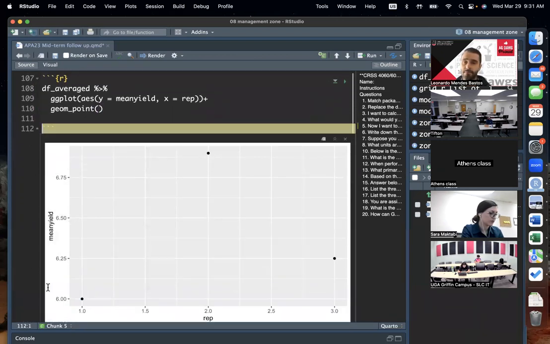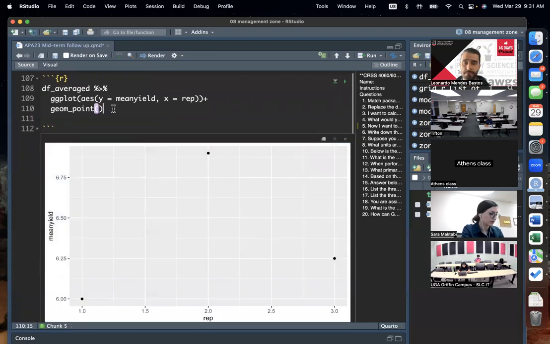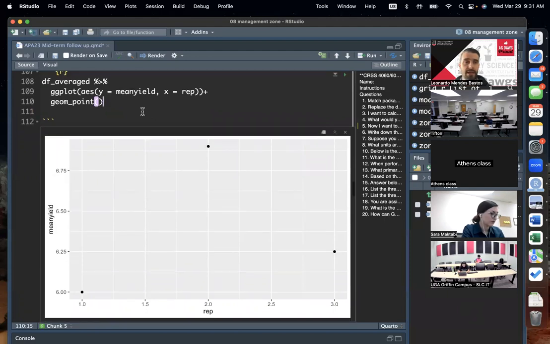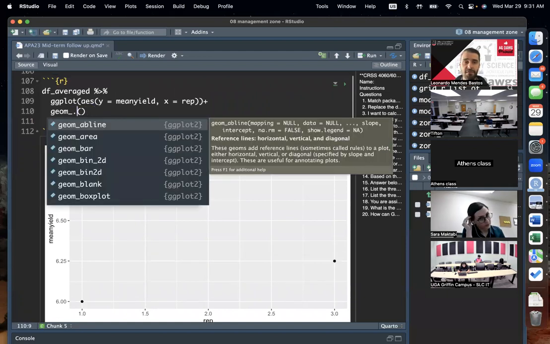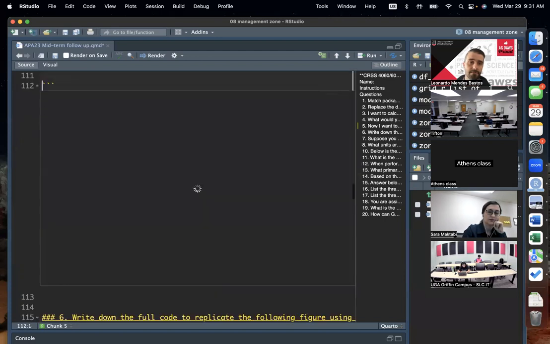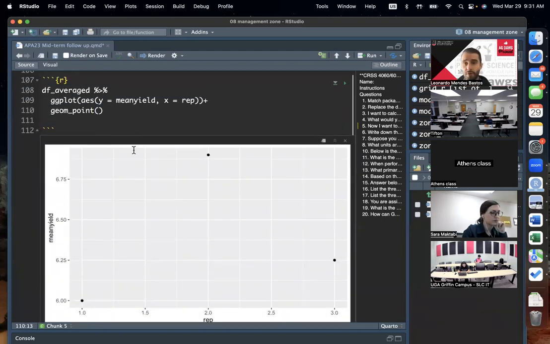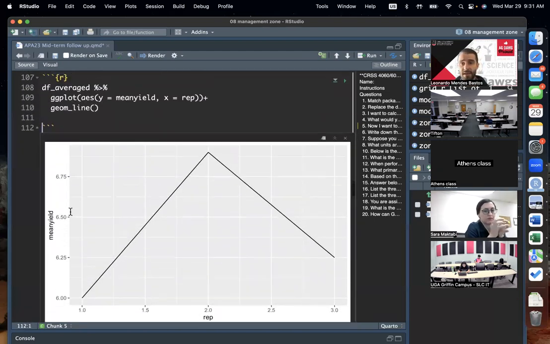Okay. Any questions about making this plot? And again, I just want to say that on the written original midterm, I accepted that. So this was also a fill in the blanks, the geom underscore dot dot dot. If you told me point, line, bar, I accepted a few different variants, just so you know. So if we would have used line, we could have, right? So let's just try that. If I had used line, this is what I would have seen.